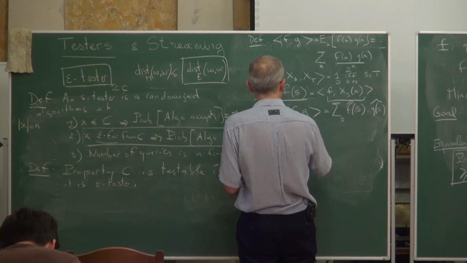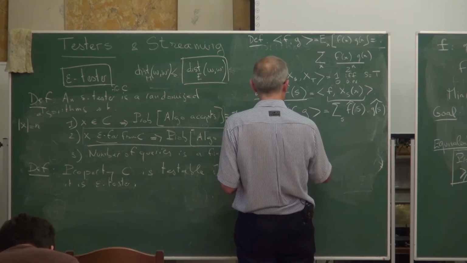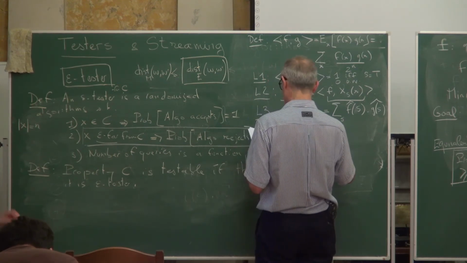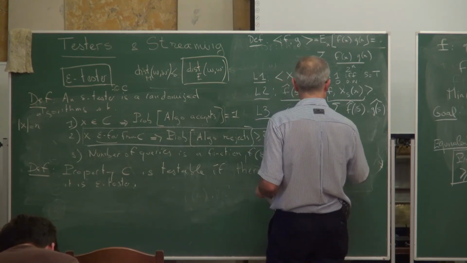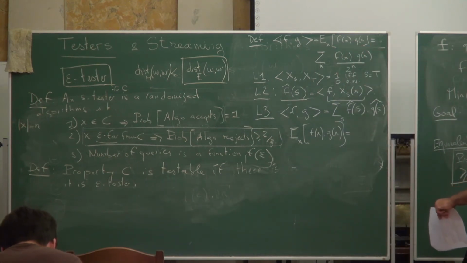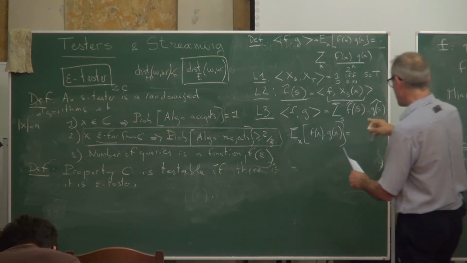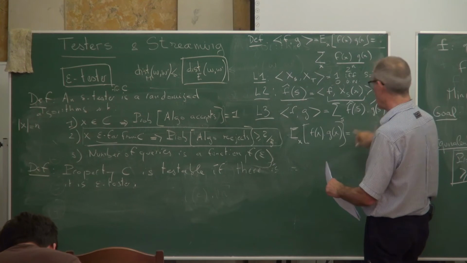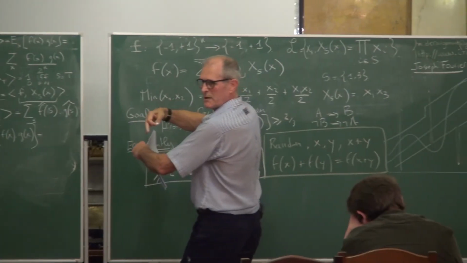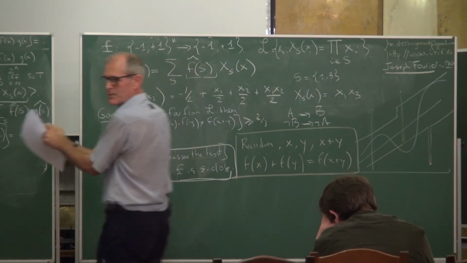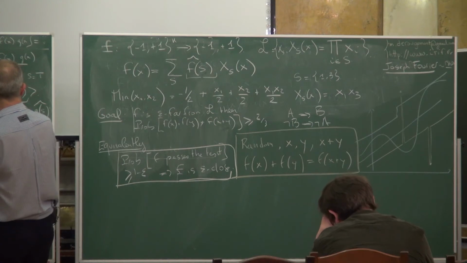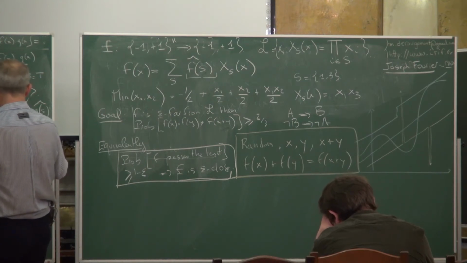Well, you write the dot product of f and g as the expectation over x of f of x times g of x. Then you use the definition here for f and g, and you see that you get the product of the coefficients when you have the same s for f and for g, where chi of s is multiplied by 1. And when you don't have the same s in both, then you get 0. So that's essentially the argument.